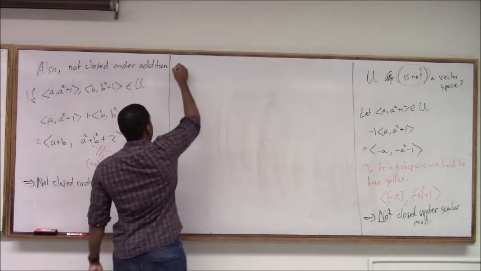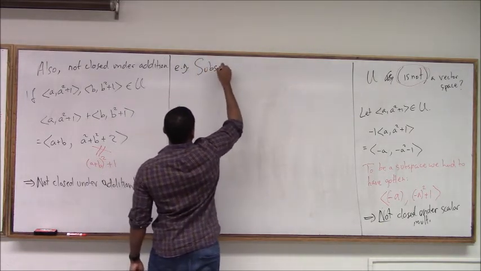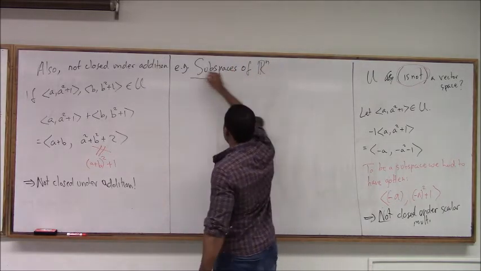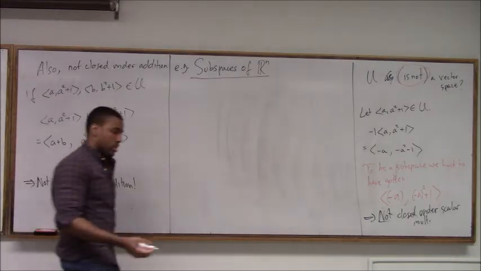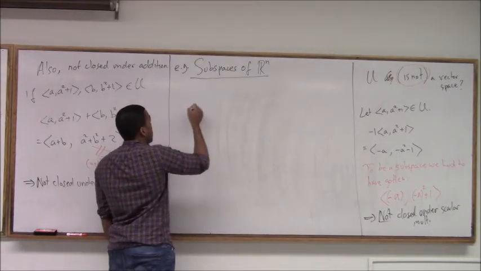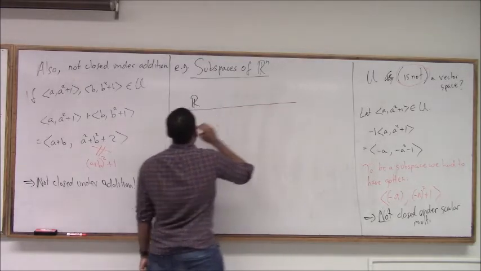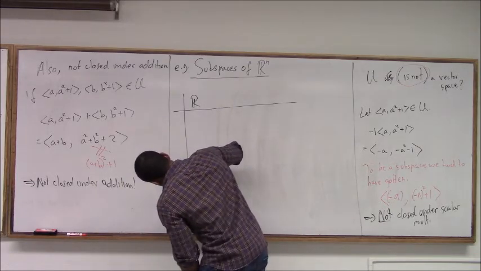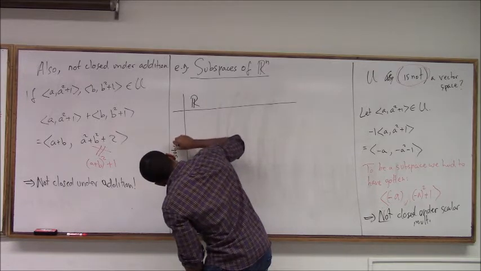So let's actually capitalize on this example because it was another example. Let's talk about the subspaces of Rn. Now this would be easier with some theory that we're going to do down the road, but let's just discuss this now. Let's look at these. And it turns out there are actually not that many possible subspaces when you look at all the categories.